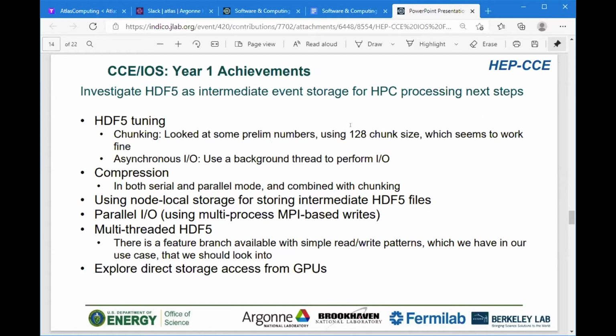Most importantly, we have to look into parallel I/O. That was one of the big motivations for HDF5, and we haven't really looked into that yet. We also want more studies of multi-threaded HDF5. Another thing is that HDF5 has direct storage access for GPUs. That's something we want to explore. We have experts for that, and we are starting to look into that as well.